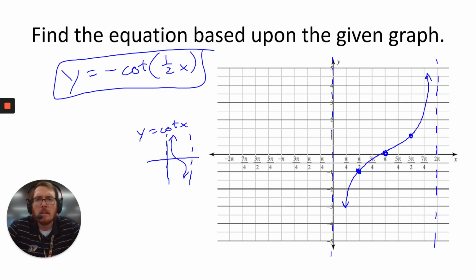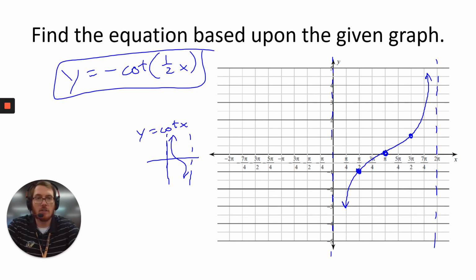When it comes to tangent and cotangent graphs, you can have some flexibility, but my suggestion is anytime you have a tangent or cotangent graph, you want to try to avoid phase shifts or horizontal shifts as much as possible. So this graph technically could be a tangent graph just shifted over to the right. Most likely for your homework questions, they want you to treat it as if it was cotangent because remember, cotangent has an asymptote on the y-axis and then wherever the period is.